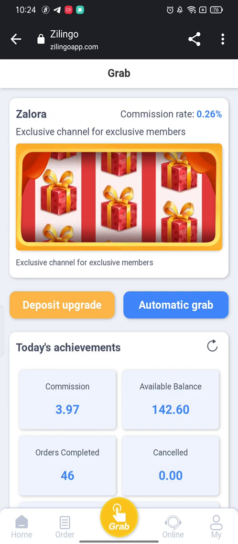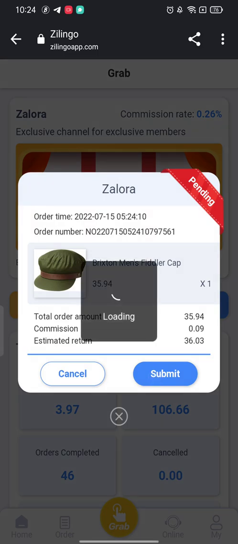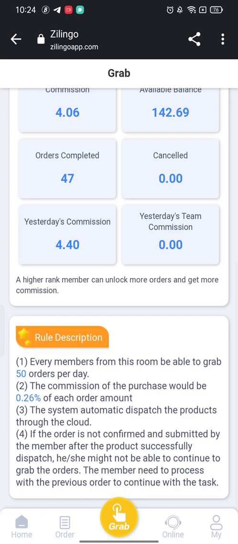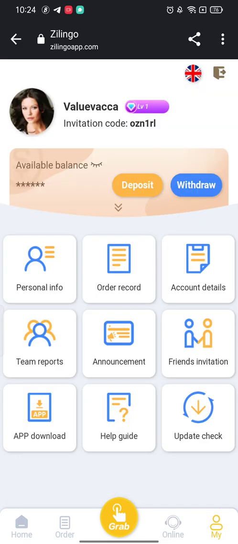Exactly, it might be small money to some persons, and it also might be worth something to some other persons. So that's just basically what you need. I just decided to share this thing with you guys because I know some persons will actually benefit from this. So that's just it. This is everything you need to know about it. So I just explained to you in summary how this thing works.